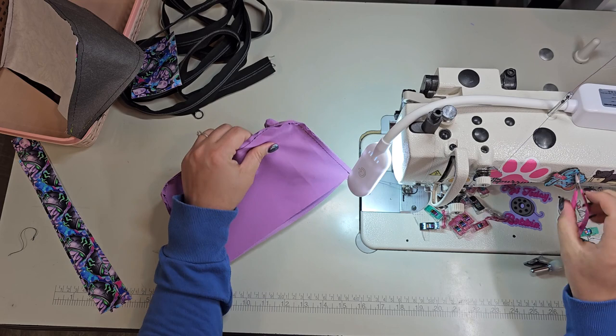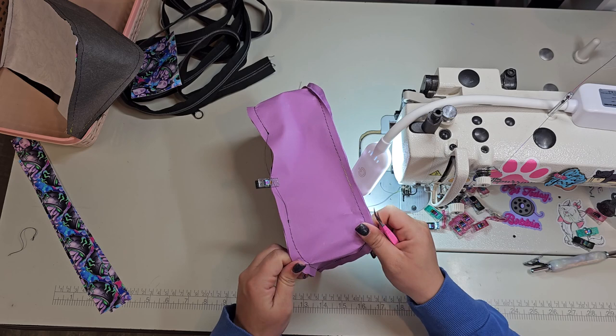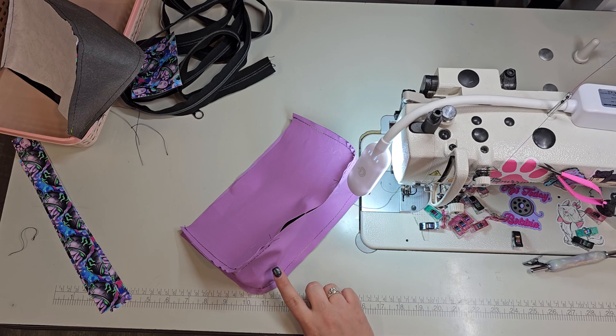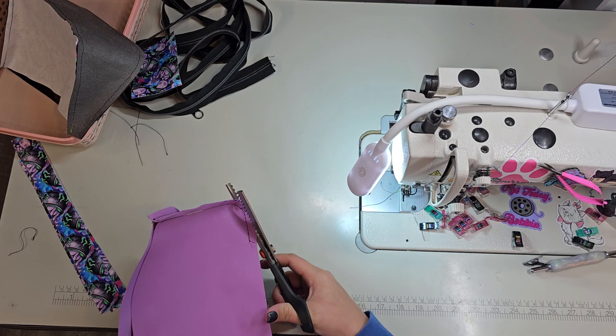Pucker there. Oh, it's not that bad. Again, it's the lining. I didn't really take my time in the corners there. Okay, so this we can use our pinking shears, and that will help this.